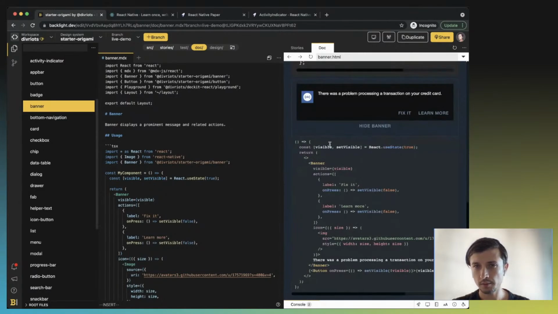Inside our playground, you can also use React state to be able to show and hide components. So to actually modify the state, not just JSX syntax, function components as well go in here. That syntax is accepted as well.